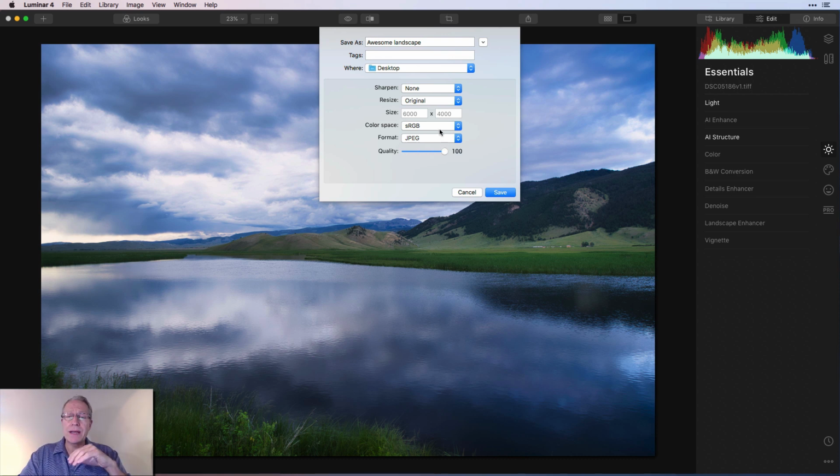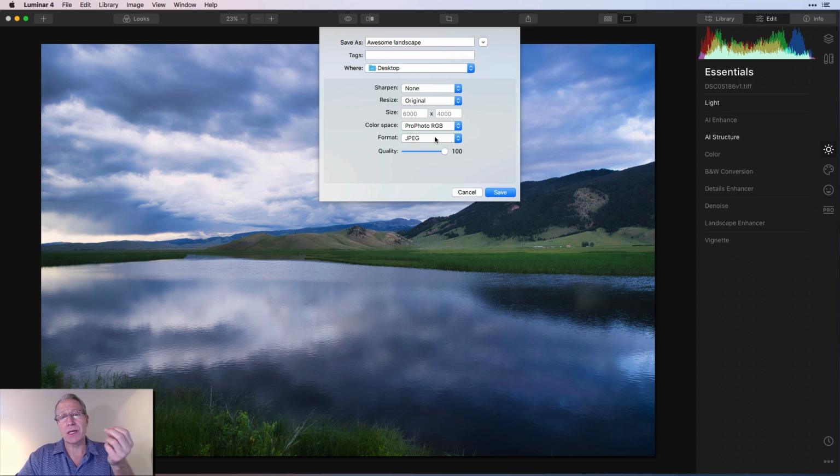This is where I wanted to point out some of the differences in these color spaces, ProPhoto versus sRGB. And again, I recommend Googling it if you want to get into it. If you're using it just for sharing on the web or sharing on Flickr or whatever it is, Facebook, Instagram, just use sRGB and JPEG. It's easiest and most applicable.